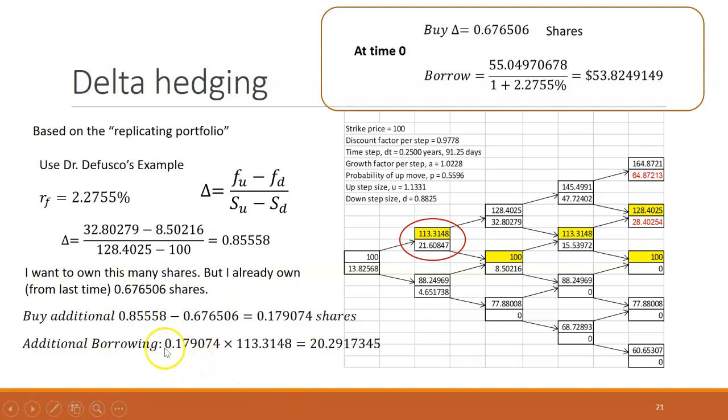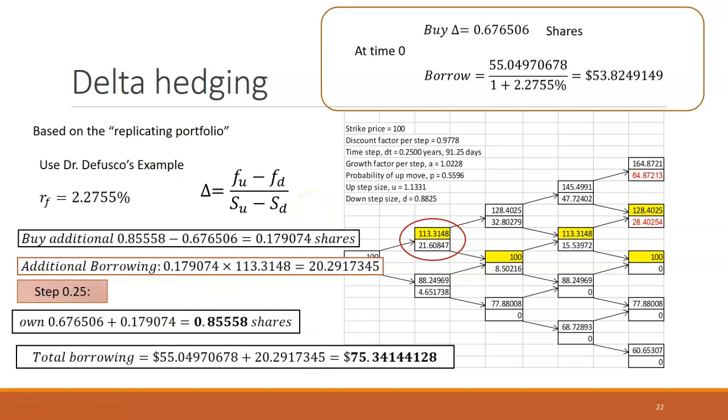So here's the cost of borrowing for those additional shares I need to buy, and they each now cost 113.318. So I need an additional 20.29 of borrowing. I'm going to add that to the amount that I borrowed. So remember last time I borrowed this much, and I'm going to add this much additional borrowing. Another thing not to forget at this point, it's very easy to do, is that this earns interest every step. In this case, I think it's a quarter. So every step you earn interest here, and this borrowing is going to increase by the interest rate plus any amount of additional borrowing that you do.